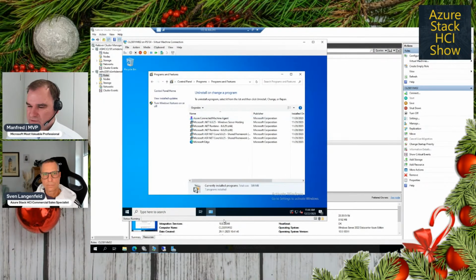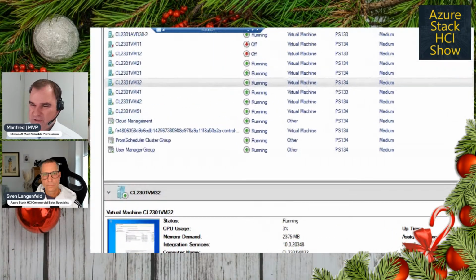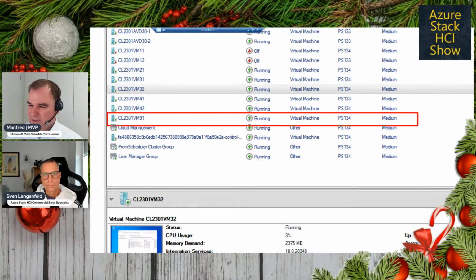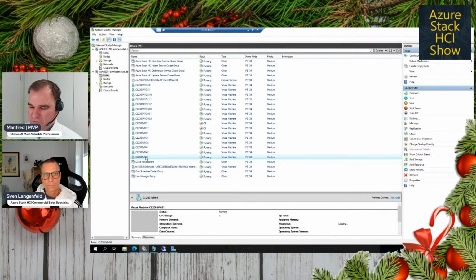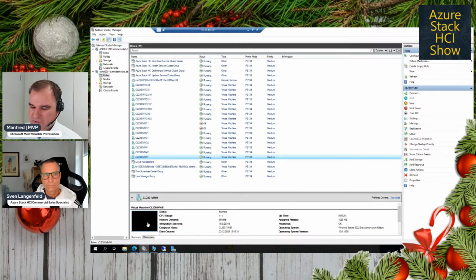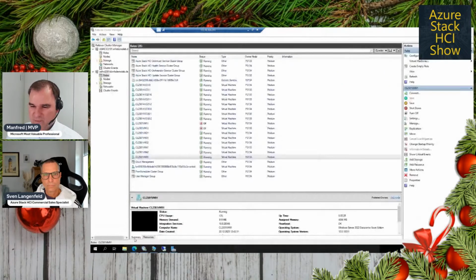Okay, so let's check some of these configuration things. Here you can see the virtual machine 91 is already visible locally. Let's check what the machine is actually doing. I think there's an operating system deployment running. Yes, if we connect to the machine, we can see here it actually takes a restart. It was restarting, and now it's loading the operating system.